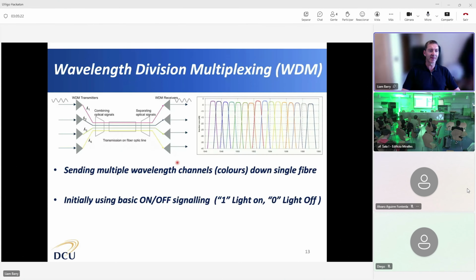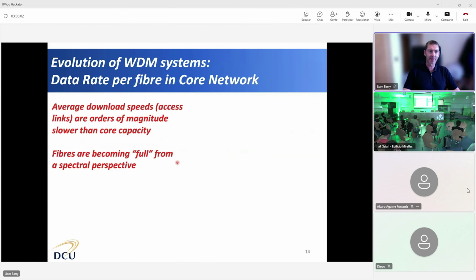And if we stack more and more wavelengths on a single fiber, then we can obviously reach very, very high capacities. Current systems now use both phase and amplitude modulation, and we also use polarization. On each wavelength, we can send 2 polarizations over optical fiber, and then we can send both phase and amplitude modulation. So a typical modulation format might be DP-16QAM, which stands for dual polarization 16 quadrature amplitude modulation. It's quite complex, but it means we're able to increase the data rate on each wavelength by using these more complex modulation formats.